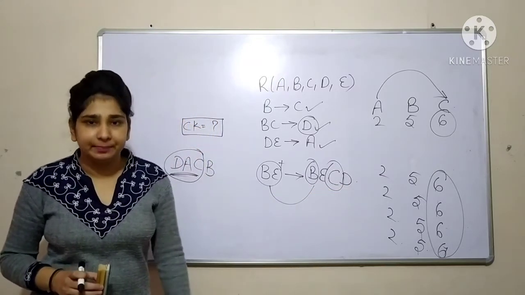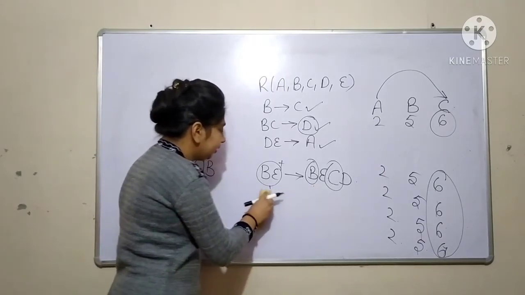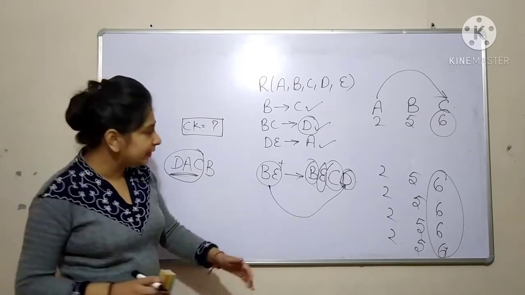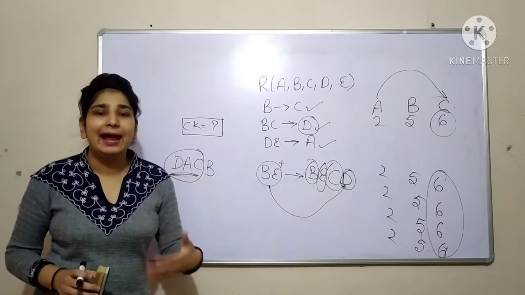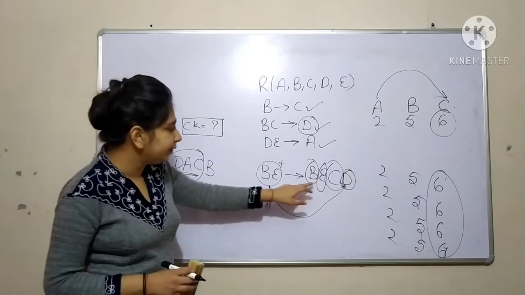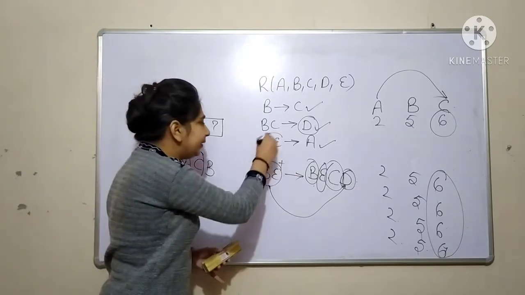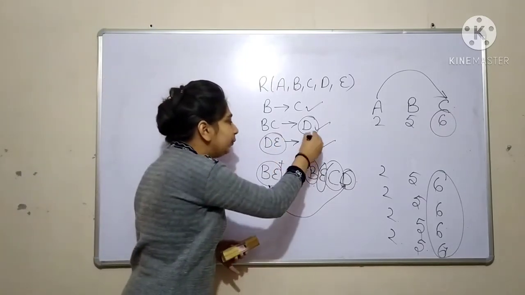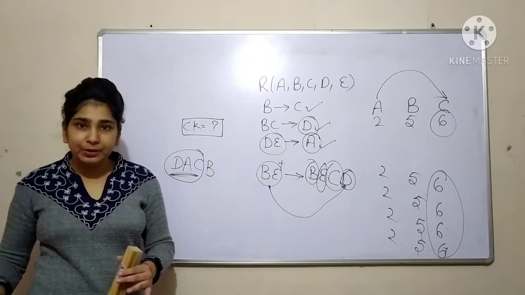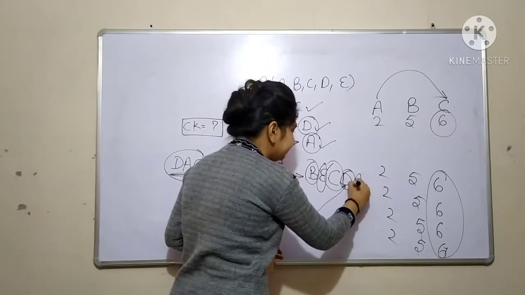Determine the value D. Okay. So now if you look at it, with the help of BE attribute, I am able to determine the value of D and E. If I give you any value of BE, you would be able to get one value of DE. And for that value of DE, we are just having one value of A attribute. So with the help of BE attribute, I am also able to determine the value of attribute A.